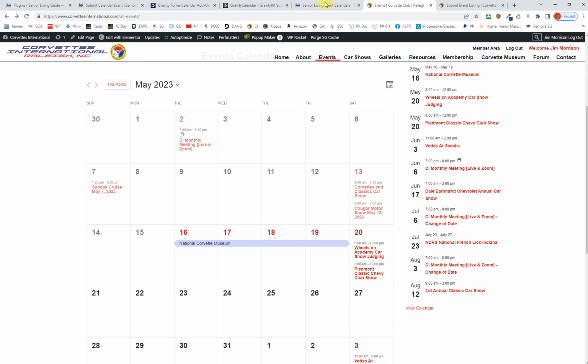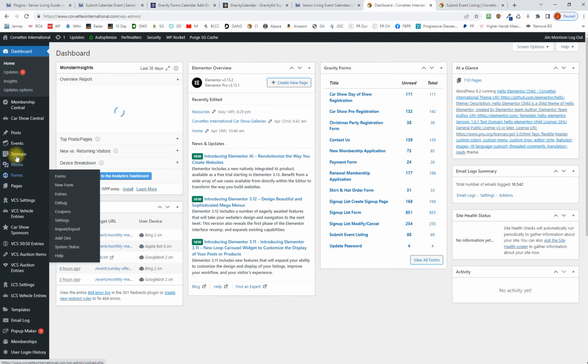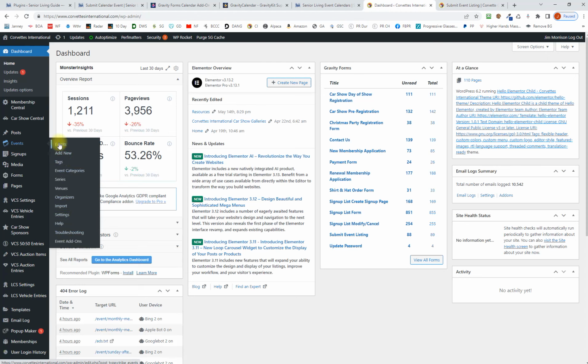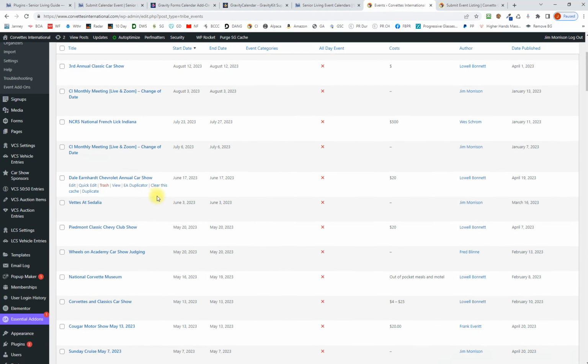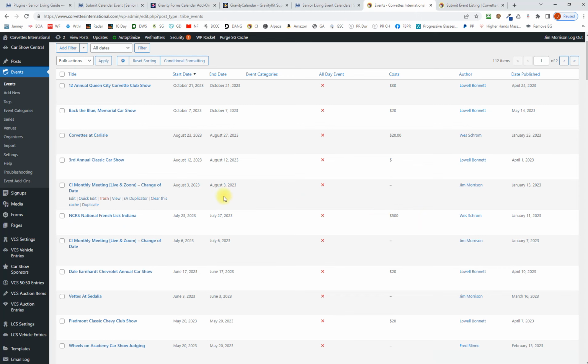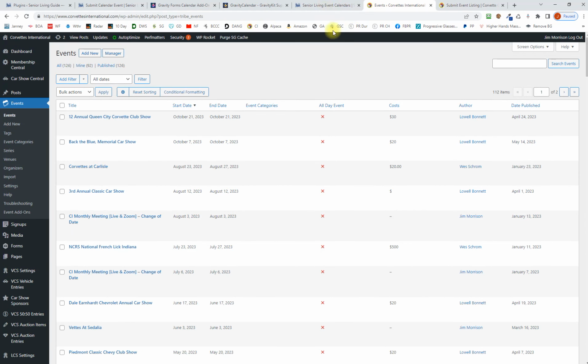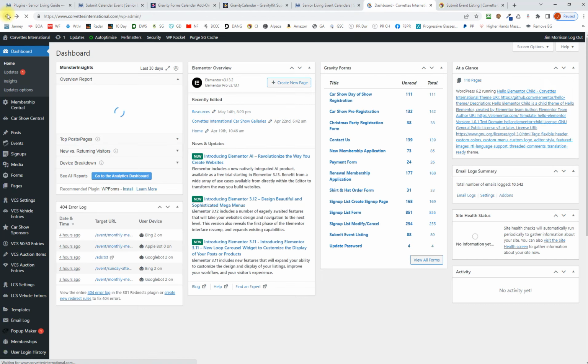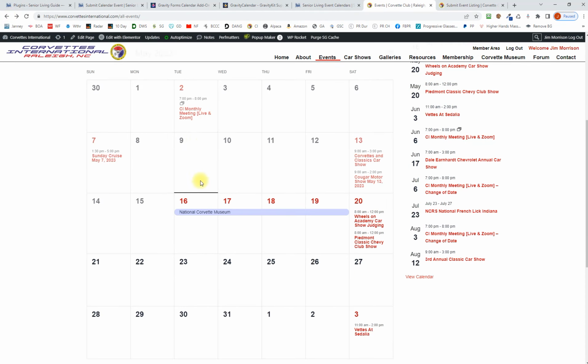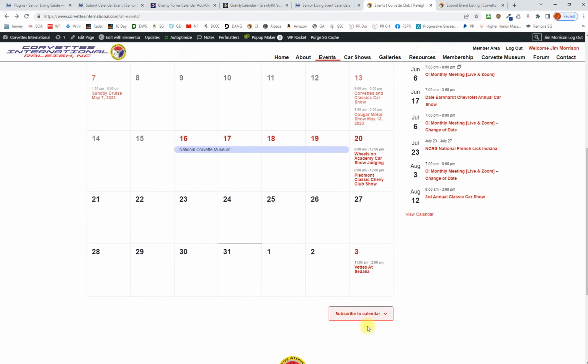The back end of it, just to show you here, not that that might influence your decision, has an events area over here with a whole bunch of settings. When you click on events, it shows them all here, shows the dates when they're occurring from the future back, has prices and all of that. So let me know if you'd rather go this way. I'll send you the link to the events calendar on the Corvette site on the front end here, just so you can look around and play. Oh, by the way, you can also subscribe to the calendar, things like that. It's got a lot of features.